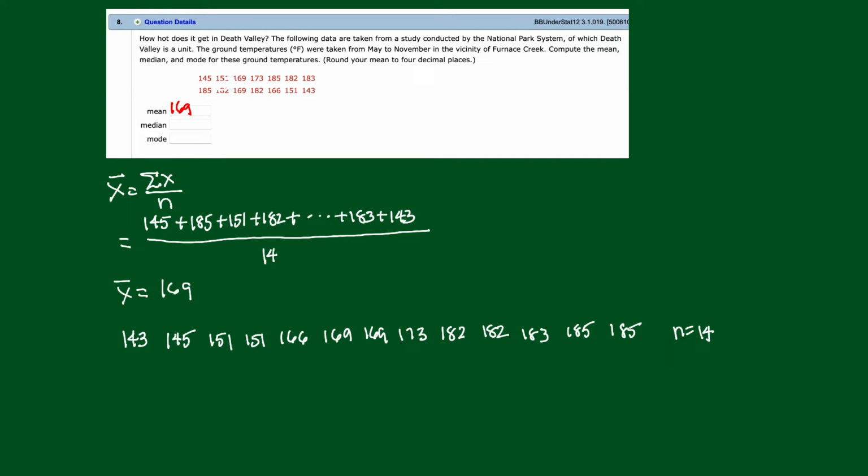I'm going to add them and divide by 2. 342 divided by 2: 2 into 34 is 17, and then a 1. So the median is 171.